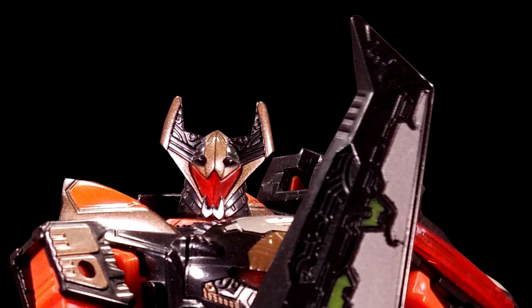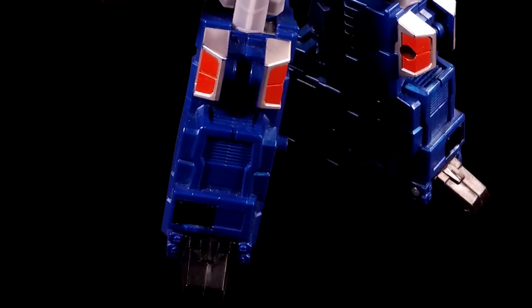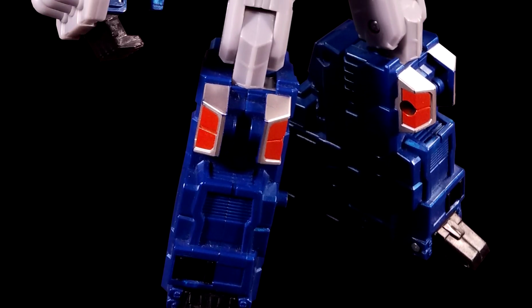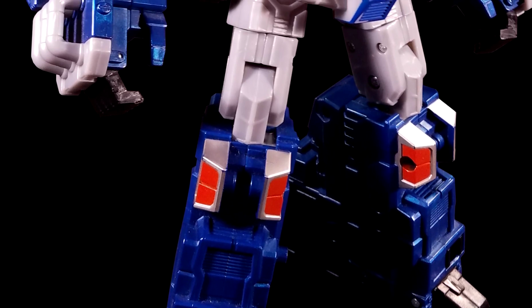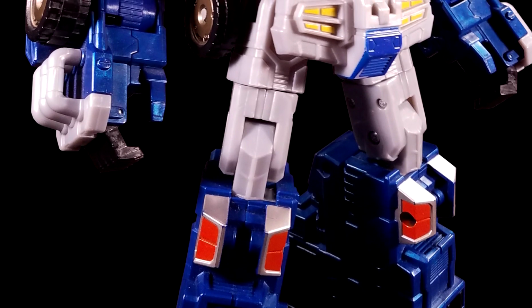Just about. Number 1. You all saw this coming. Darkshot from Darkmount called it as soon as I mentioned I was going to make a top 10 list again this year. It's Cybertron Optimus Prime. What can I say? This is the perfect Optimus Prime for me. My absolute favorite design of the character, rendered wonderfully in chunky, heavy plastic, and featuring all of the features and bells and whistles you could reasonably expect.